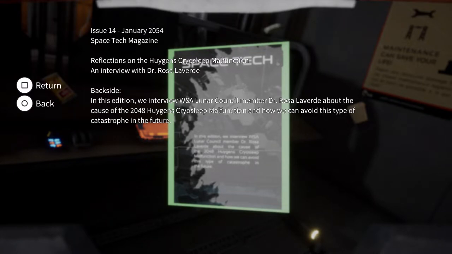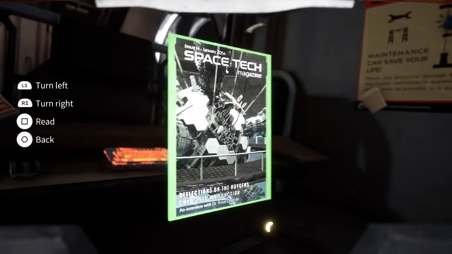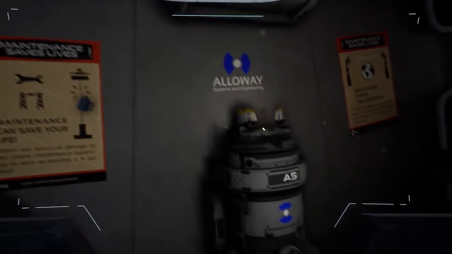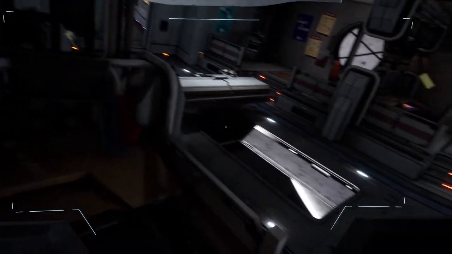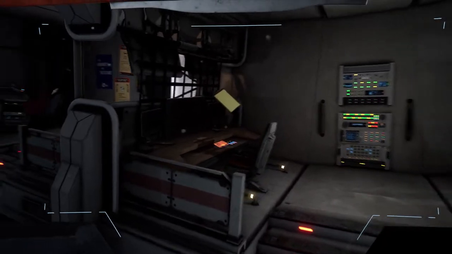This mission, we interviewed the Lunar Council member, Dr. Rosa, about the cause of the 2048 Huygens cryosleep malfunction. That seems to be a reoccurring story. I guess in 2048, there was a malfunction with some type of cryosleep system, which had some important people in it, and the malfunction caused a lot of them not to come out of cryosleep. Or for the cryosleep to fail. They died.